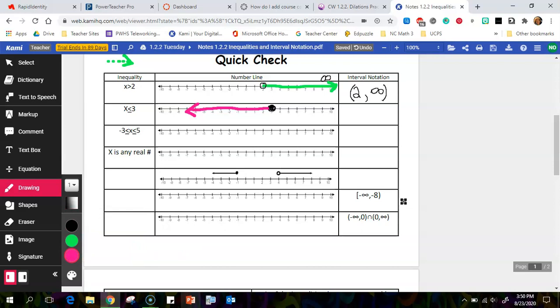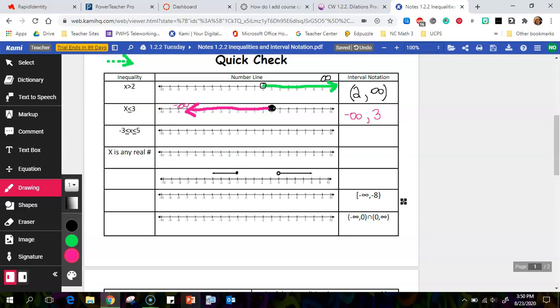So interval notation, this is infinity down here. Well, the infinity's on the left. So that's my first sort of endpoint. It's not really an endpoint because infinity doesn't have an endpoint. But that's my first, that's on the left of the graph. And then my endpoint on the right is the 3. Okay, so I'm sorry, I said infinity. I should have said negative infinity. This is negative infinity over here. This is positive infinity this way. Because these negative numbers keep getting smaller and smaller. So negative infinity to 3.